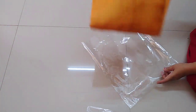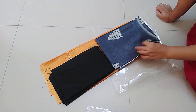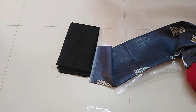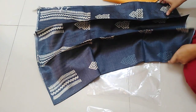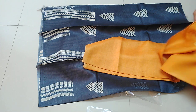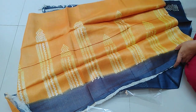Yellow color with the black color combination. Beautiful color combination. This is dupatta. Cotton silk bottom. This is the dupatta. This is the top fabric. Top also has design. I'll just show you. This is the top. Top, dupatta and a black color.